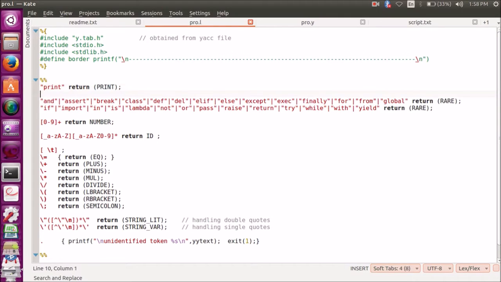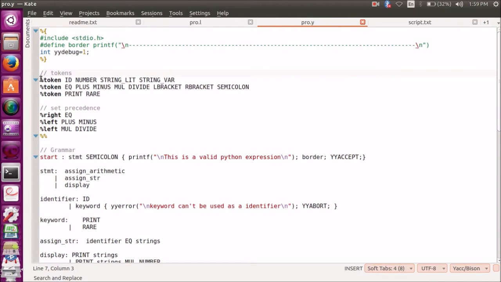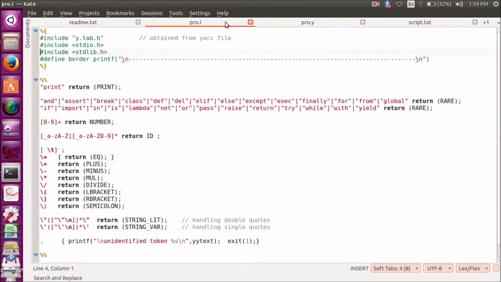Now, the question arises, how will the Lex file get to know that print is a token? For this, we need to move towards the Yacc file. Here, we have already defined that print is a token, and the Lex file is related to the Yacc file through the header y.tab.h.